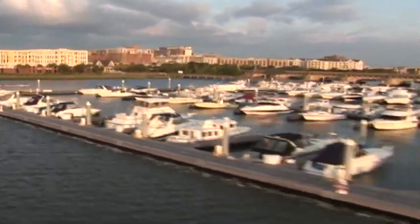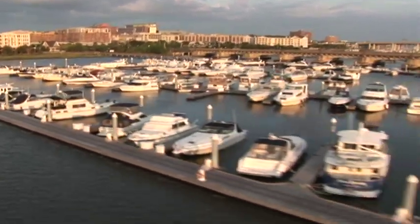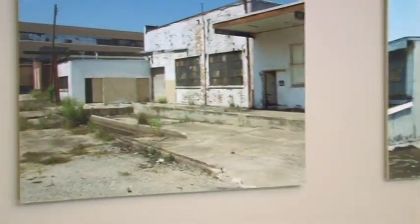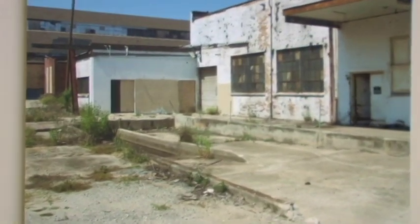I've seen the city grow in the last 10 years, and I've seen MUSC grow in the last 10 years that I've been here. This building just two years ago was an abandoned mattress factory, and they were able to take that mattress factory and turn it into this amazing innovation center.